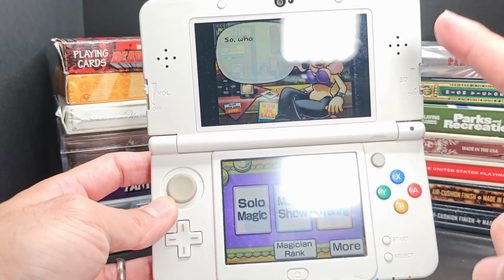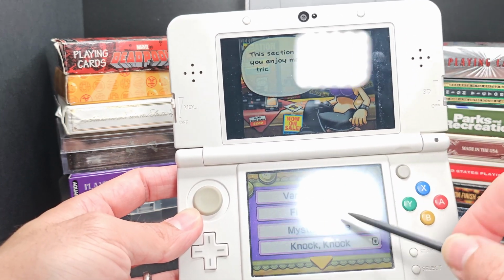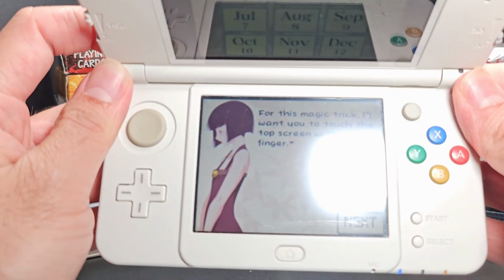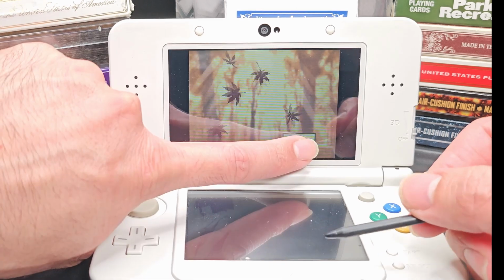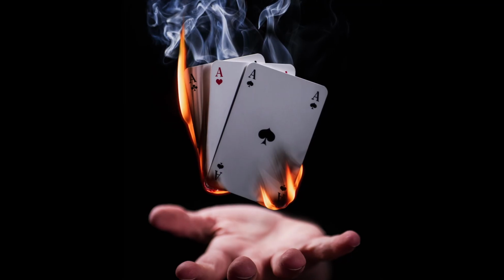Okay, let's start with this trick called Mystic Breath. For this magic trick, you put your finger on the month listed on the top screen of your choosing. Then you're prompted to move your finger in any direction you want, and then you blow into the microphone. Some of the cards are blown away, and you move again, blow on the mic again, and finally the last month remaining with your finger over it is December, the month we're currently in.